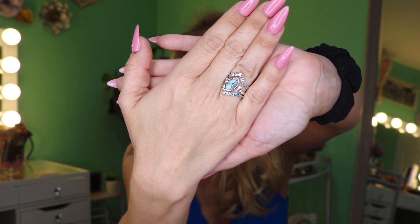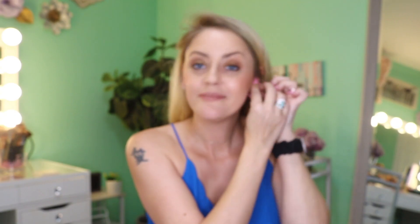I must have either accidentally ordered this or they threw it in — it's a ring set. I got it in a size seven. It's got little turquoise pieces in it. It's a cute little set — it has a lower piece, a center ring, and a top ring, or you can split them up if you don't want to wear them all stacked. So freaking cute — you can wear them all on separate fingers or all together like that.